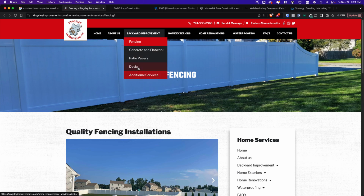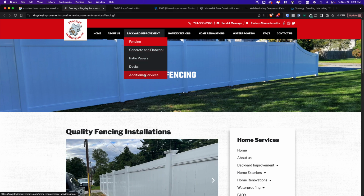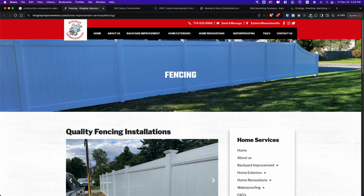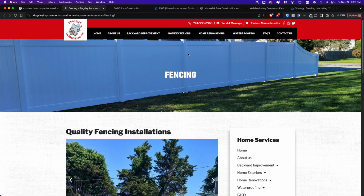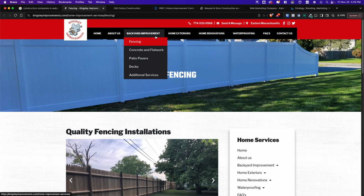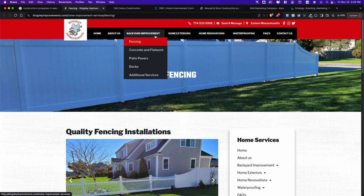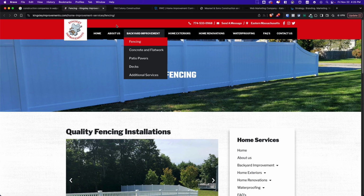So let's say this is like 20% also. So 20, 40, 60, 80, 100. Let's say you have 5 services. So you're targeting, it could be any one of these, right? You're sending somebody to a landing page where there's roughly a 20% chance of that being what they're looking for, probably less, because there's a bunch of others, like a roofing site, right? So you have no clue what they want, and so it needs to be more targeted. Targeting on your ads and your keywords and using negative keywords to get the right result will massively help your overall spend and help bring your costs down.